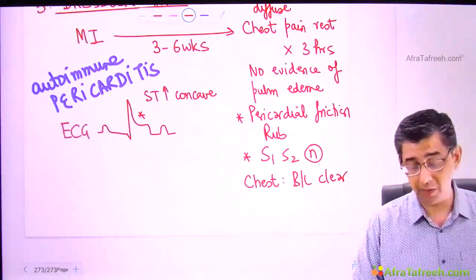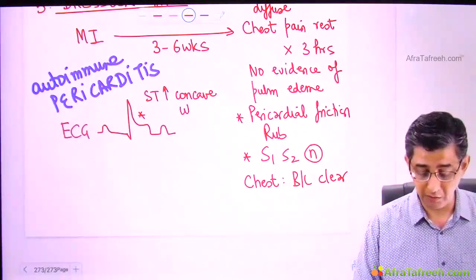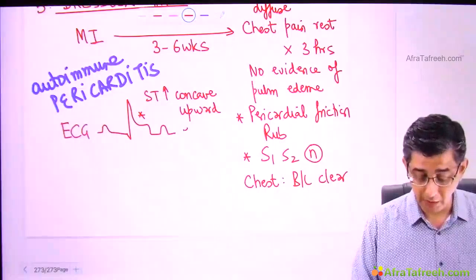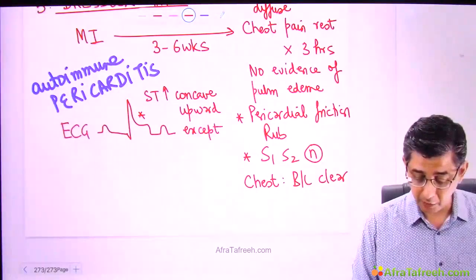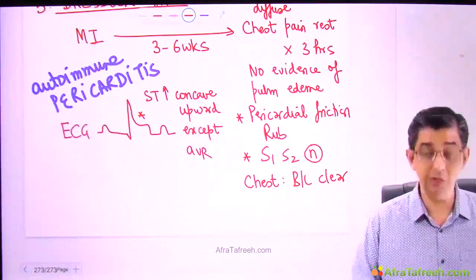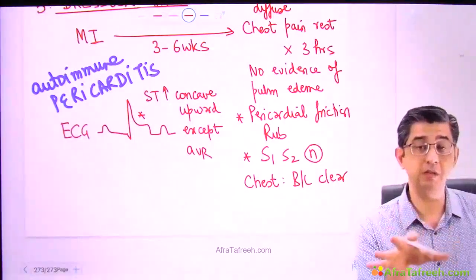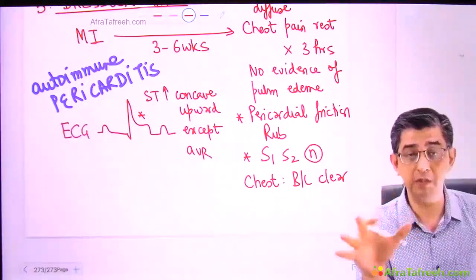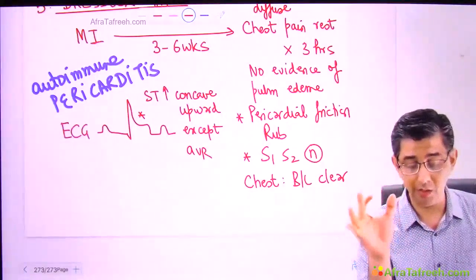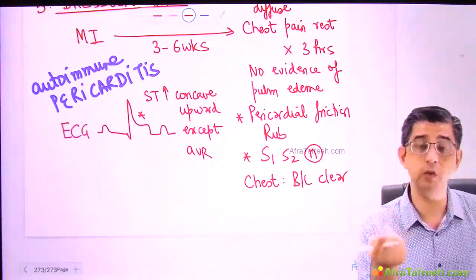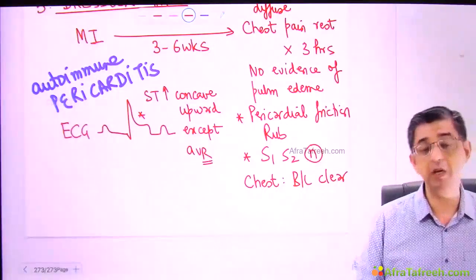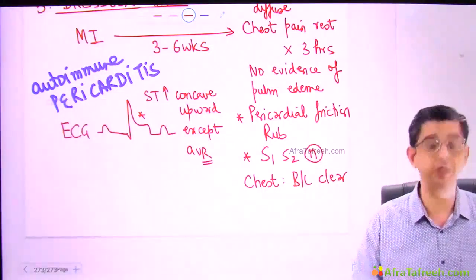I want you to remember that this ST elevation that is concave in the upward direction will be found in all the leads. So he might deliberately ask you 'except', and your answer will be AVR. You see, in the ECG and the arrhythmia section, I've highlighted AVR. The first wave of the ECG, P wave and T wave, are always upside down. So AVR will not be showing an ST elevation. AVR will always be showing an ST depression. That is, the opposite finding will be seen.